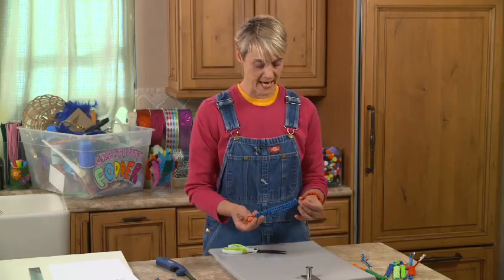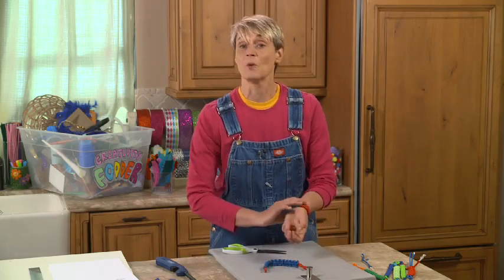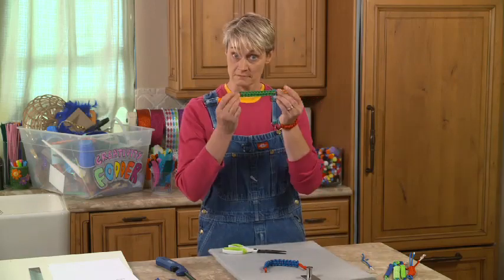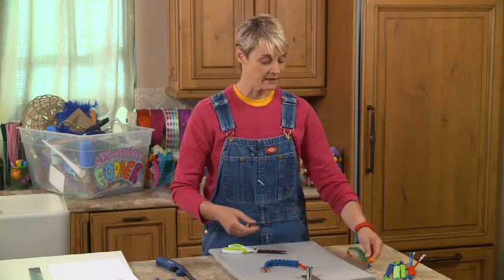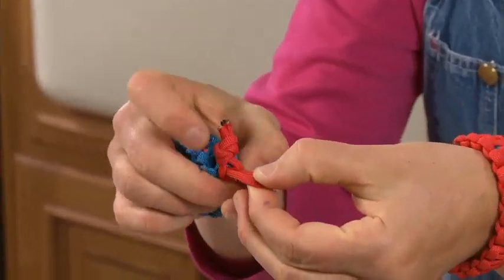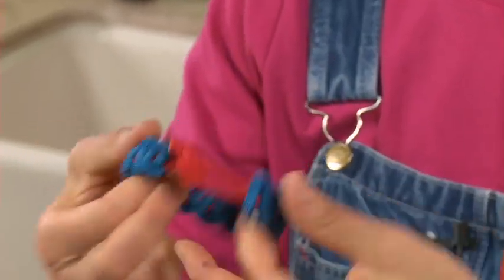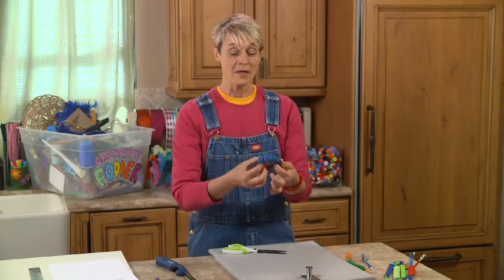Now one thing I want to show you is how to actually put it on your wrist as a bracelet. The kid I actually bought mine from, I met at the Makers Fair and he just gave it to me and never told me how to put it on — I was like, do I tie it? Finally I figured it out. What you do is you take this loopy-doop part and stick it through the loopy-doop part of here — loopy-doop, loopy-doop. Bring this through, put it over your knot, and when you pull back it's totally tight, it's not going to go anywhere. It's basically gravity or friction — I need a science friend to tell me.